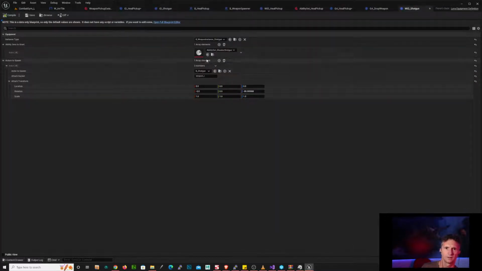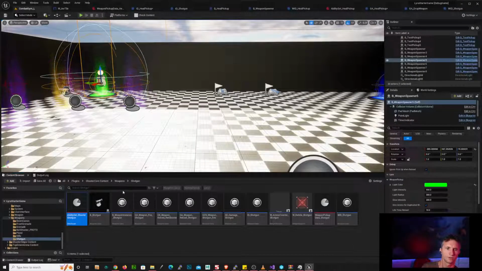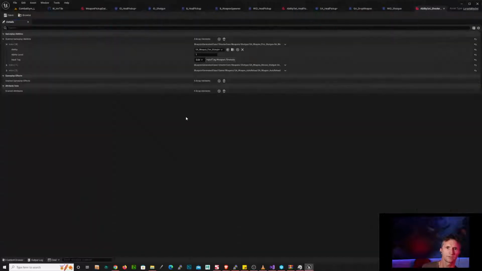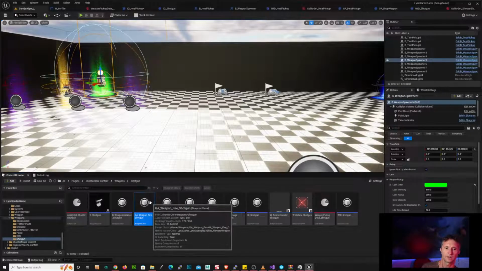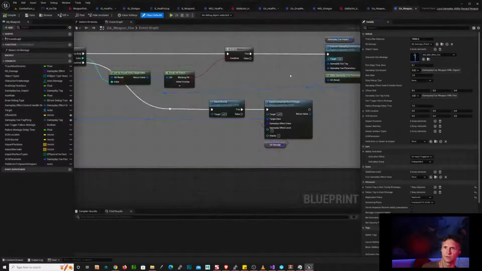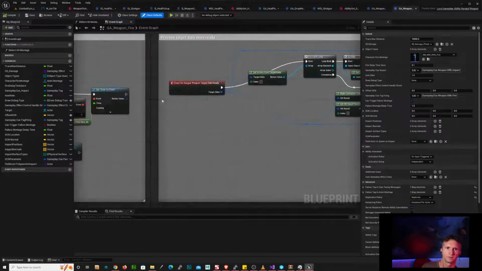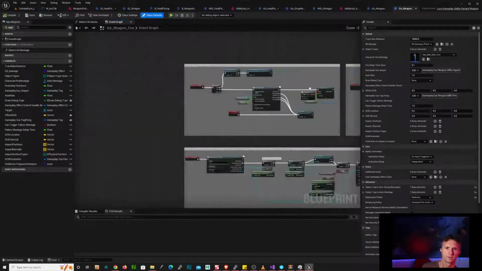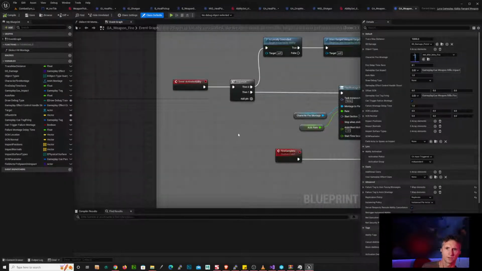Shotgun has the ability set for the shooter shotgun. The ability set for the shooter shotgun has fire shotgun. Fire shotgun inherits from weapon fire. Weapon fire does a bunch of things.